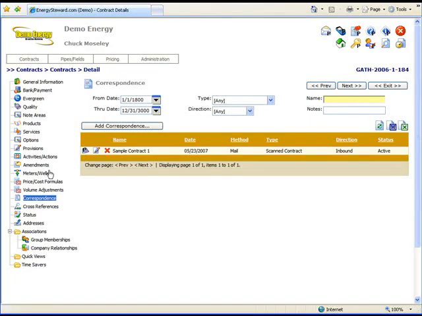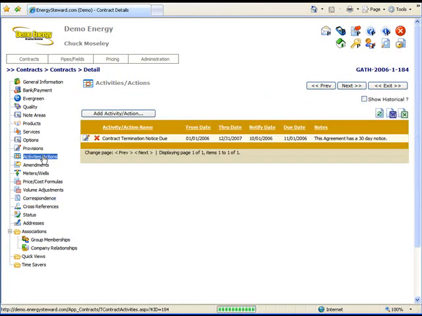After that, we recommend setting up notifications of termination. You've now achieved the three most important things in a quick time frame. That is, a list of the contracts, the ability to view the contracts, and automatic notification of actions which must be taken for the contracts.